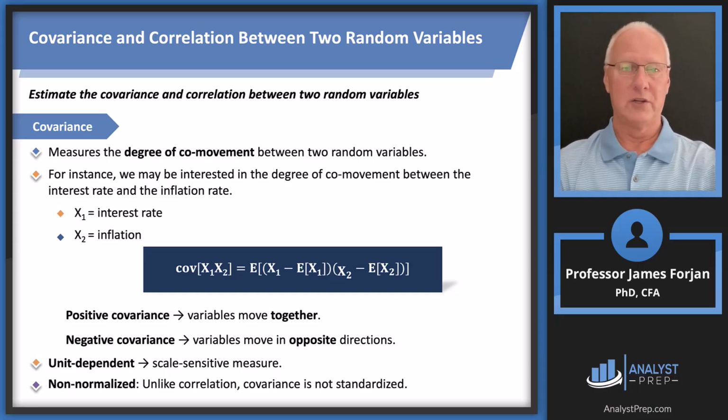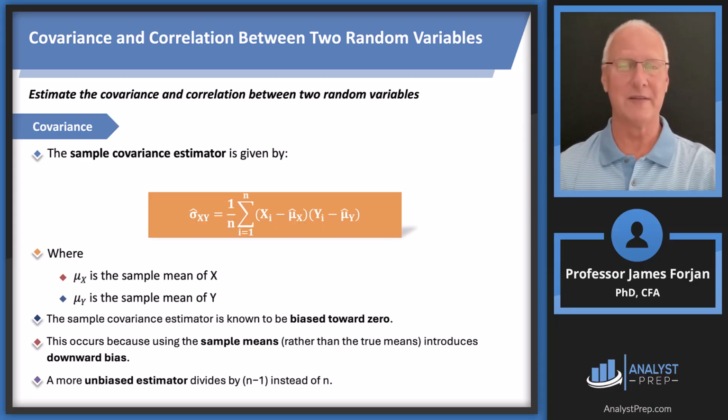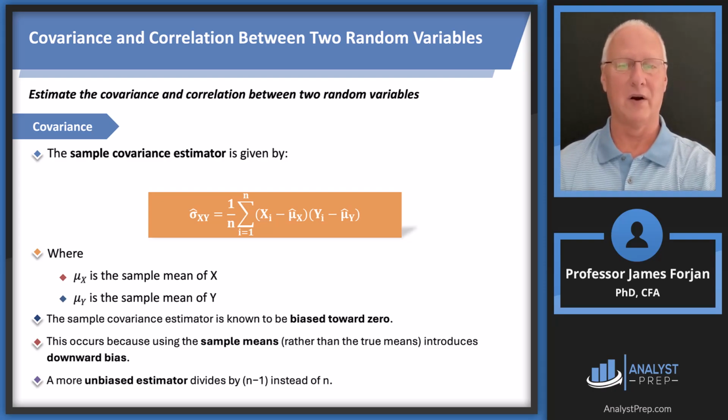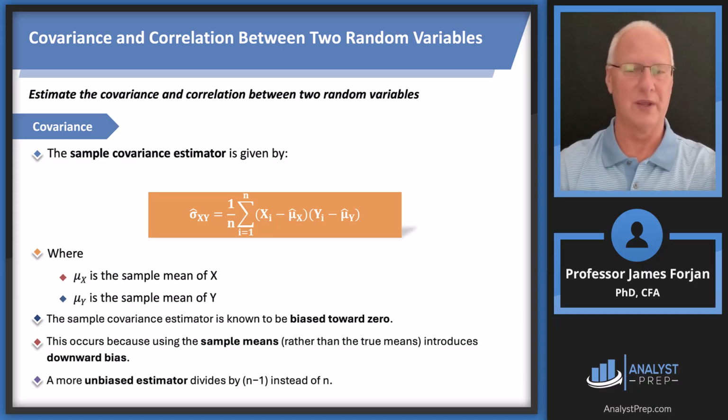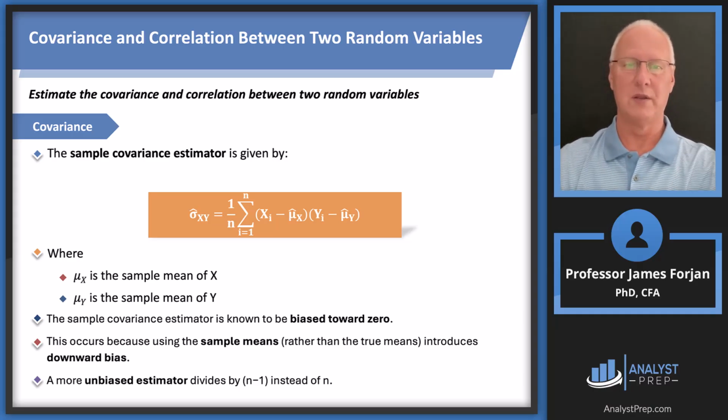So the loose interpretation is that when you have a positive covariance, you've got variables moving together. And if you have a high covariance, that means that they move together in a strong fashion. Now, what we can do is get this sample covariance estimator. This goes back to what we did in the very first 10 minutes or so of this slide deck. And all we're doing in the orange is the same thing that we did. The sample covariance estimator is known to be biased towards 0. So that's an important one, which means that they're offsetting stuff. Positivity and negativity offsets.